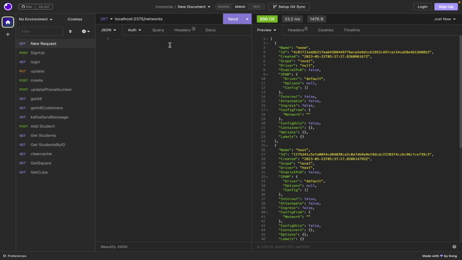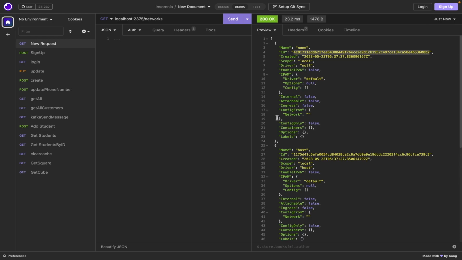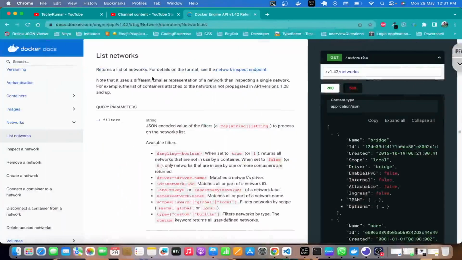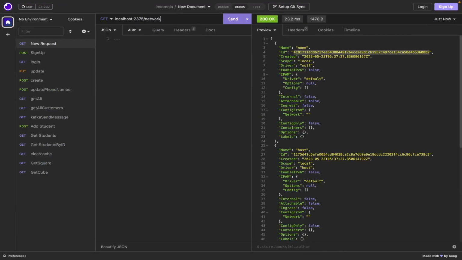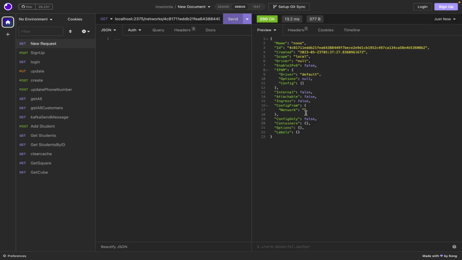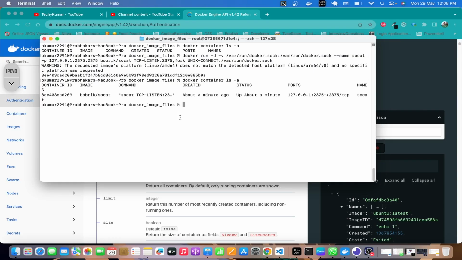You can copy the ID, and now you can see the network details are available from the Docker engine. Now we can try another one to inspect a network. That's it, we can get a particular network's details here.